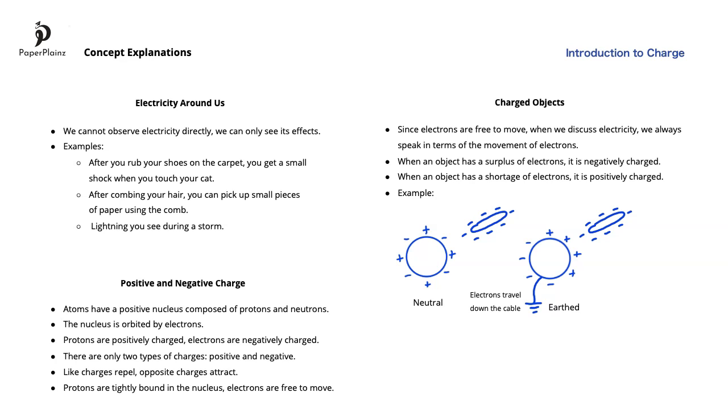As a result, we are left with a positively charged sphere, and when we remove the rod, this positive charge is distributed evenly. But what happened to the electrons? The sphere has lost these 4 electrons, however, at the same time, the Earth has gained these 4 electrons. A key concept here is that just as with energy, charge cannot be destroyed or created during interactions. This means that charge is conserved.